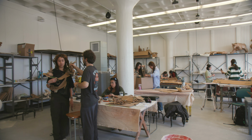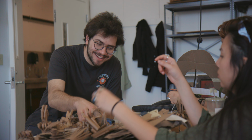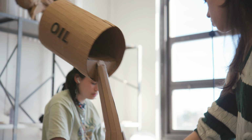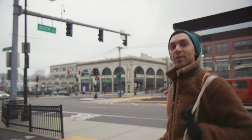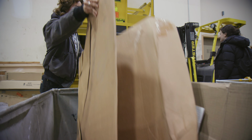In foundation sculpture, we cover the essentials of what sculpture is. We think about weight and volume and form, color and line and space, but we also think about the implications of sculpture too, like how does it relate to society. So today we're collecting cardboard for our next sculptural project, with also the idea that we can make an impact on waste on our campus.